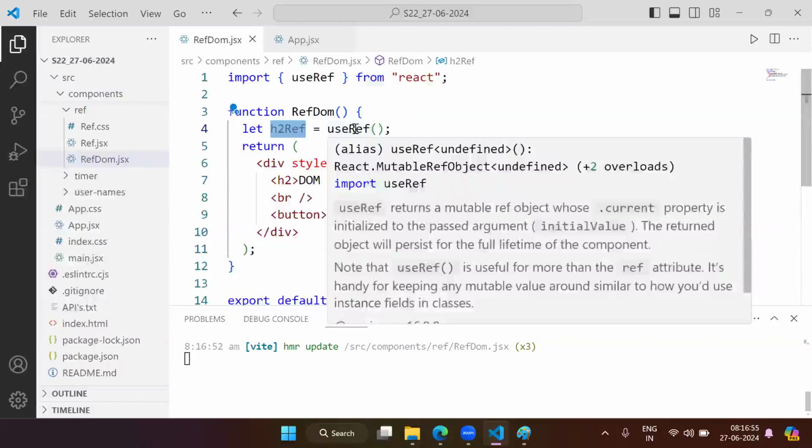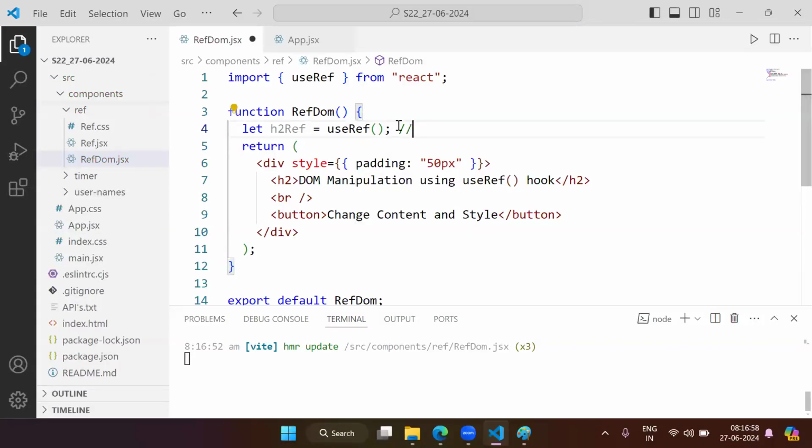So what this useRef is going to do is return one object, and that object we are storing inside this variable. Now, can you guys tell me in this object how many properties we have? One property, current. Yes. So there is only one property whose key name is current. And to this property, right now the value is undefined. But instead of undefined, if you want, you can assign any kind of value that you want.